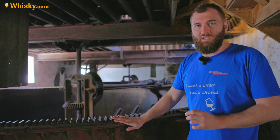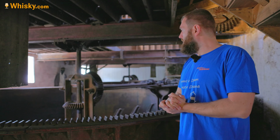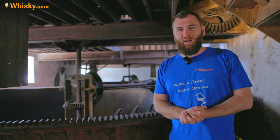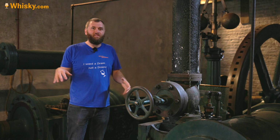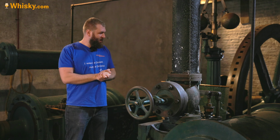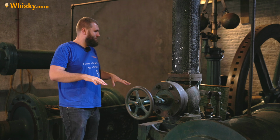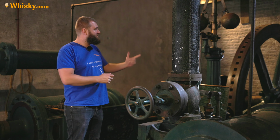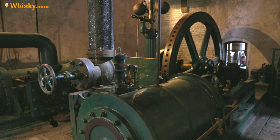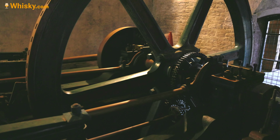This one is a bit younger. It's already in the early 19th century, but still very interesting to see how everything can be done mechanized. So here we have a steam engine. It was built much, much later, 1887, and this is the original place where it stood, as you really will not move that big of a machine. And it connects to the drive shaft on the other side. So you have a clutch here, you have a clutch for the water wheel, and you shut everything down and you can just adjust it, and then you start running the steam engine.